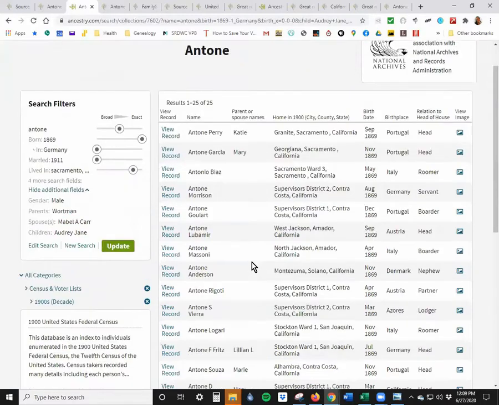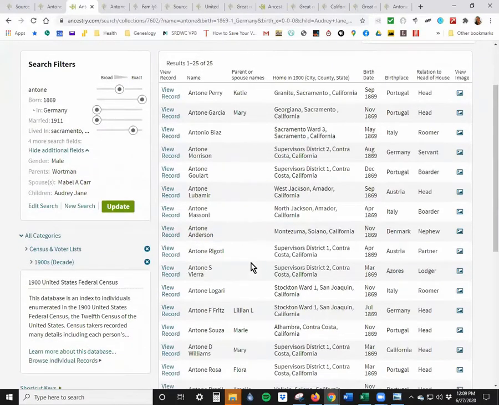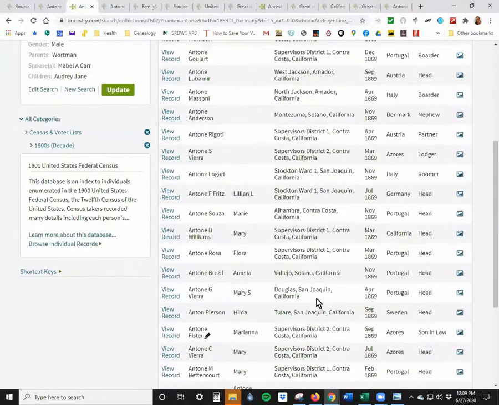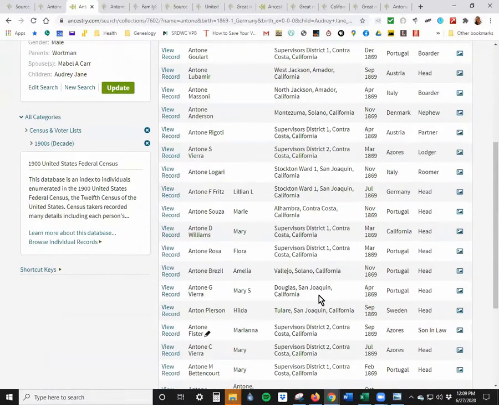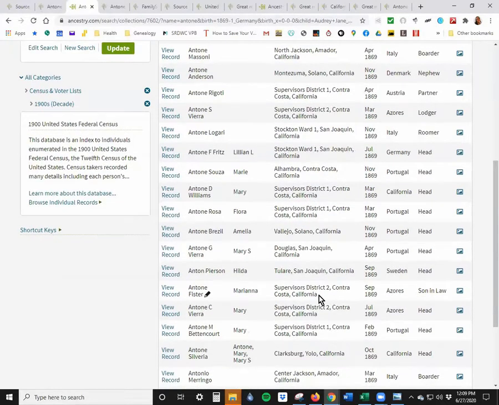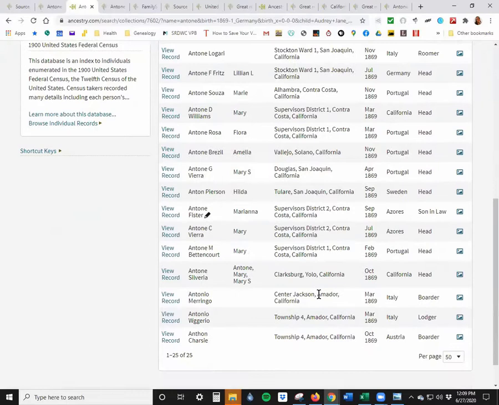So Biaz, Morrison, Goulart, Lubomir, Masoni, Anderson, Ragoti, Vieira, Lagari. There's that Fritz again. Souza, Williams, Rosa, Brezel, Vieira, Pearson, Pfister, Vieira, Betancourt, Maringo. Nothing. Nothing. Okay.